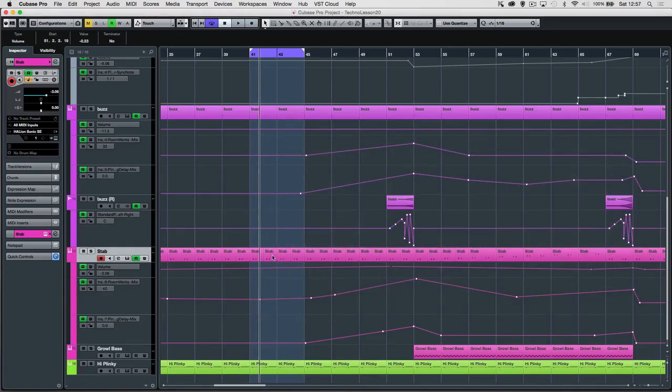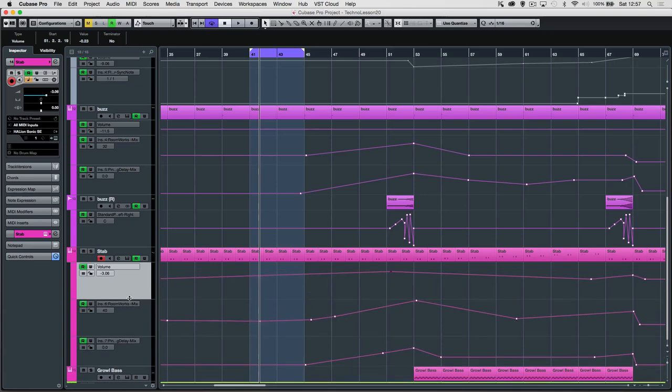Yeah, so it seems the auto pan is affecting the volume and the high frequencies a little bit, so let's just come in and give it a bit of a boost on the volume.